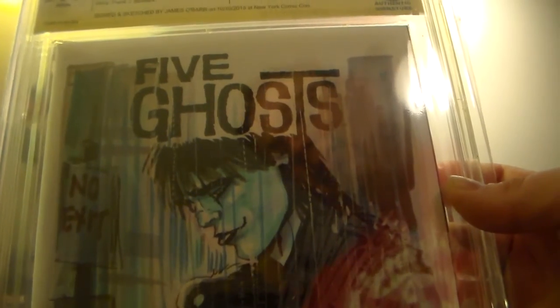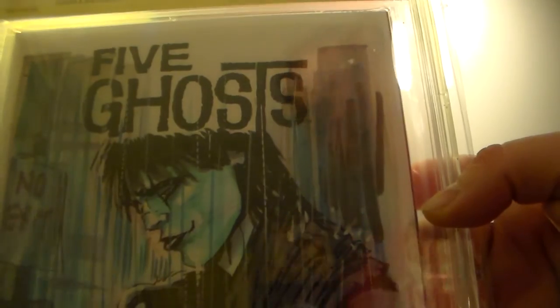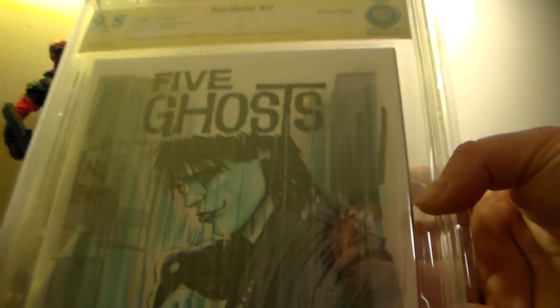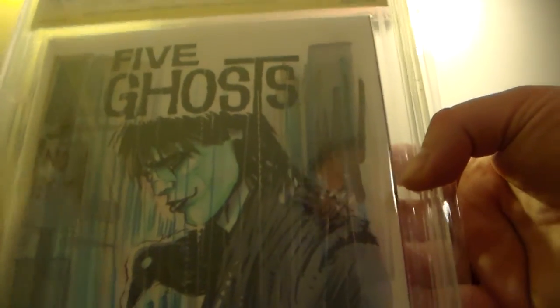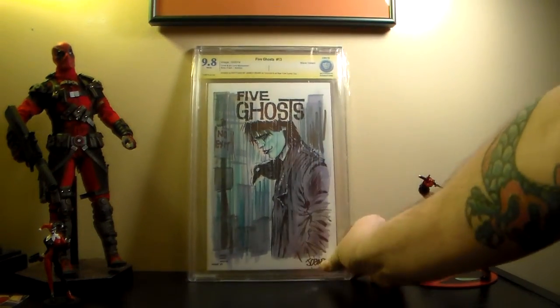It came out beautifully. I said just draw The Crow, and I can't remember if he decided to do Five Ghosts or I decided to do Five Ghosts, but I think it's a good book to have it on, with The Crow and the story of Five Ghosts. Five Ghosts is definitely a good book. But yeah, it came out awesome, and James O'Barr right there. I just think it's definitely one of my favorite sketches now. I love the Harley sketches I have, but this is probably my favorite now. I wish I could have got something on the back, maybe do a whole wrap, but I haven't had that done yet, except for one book.